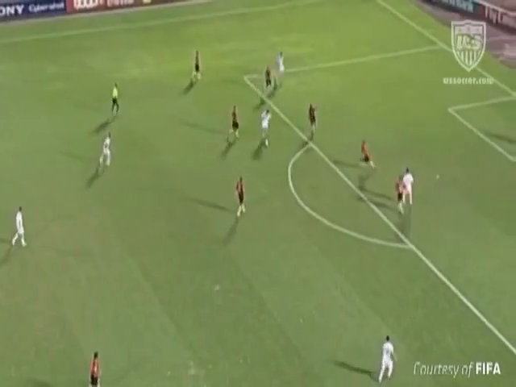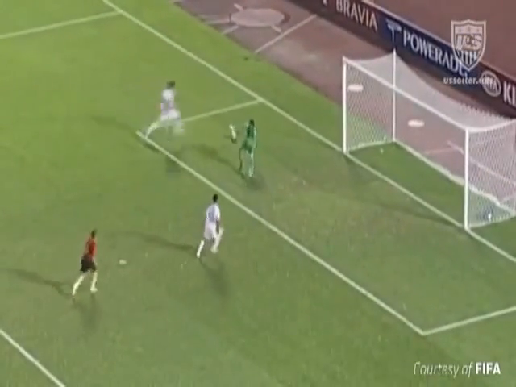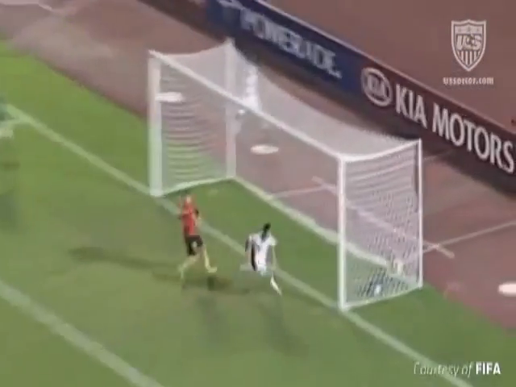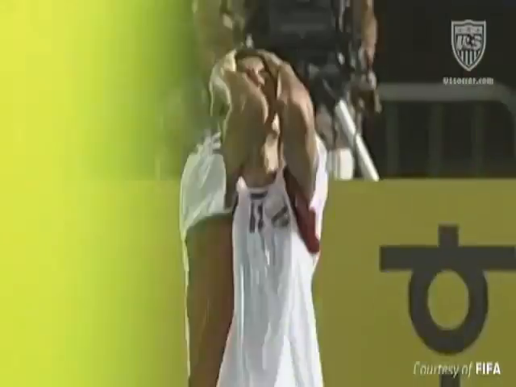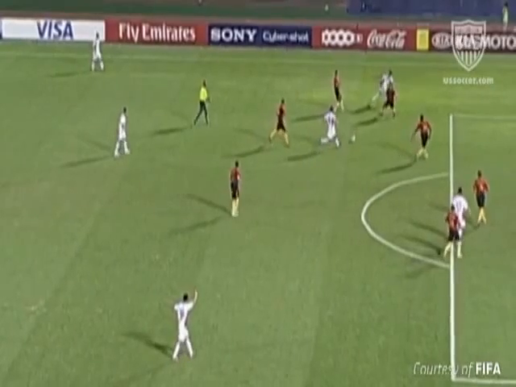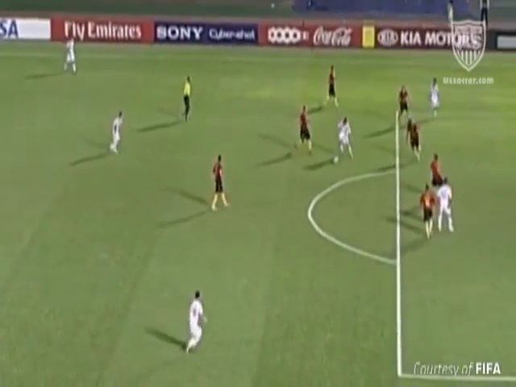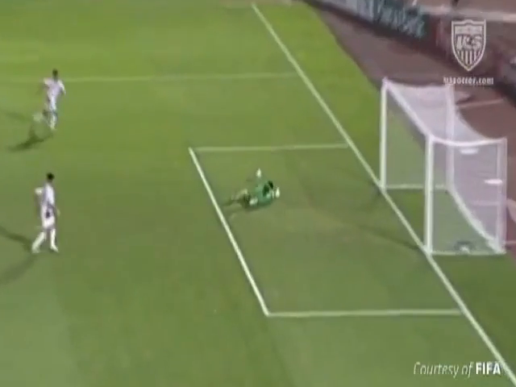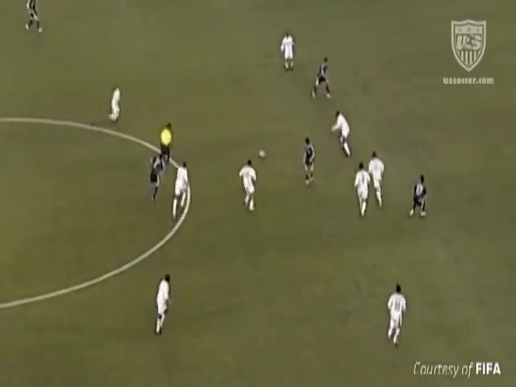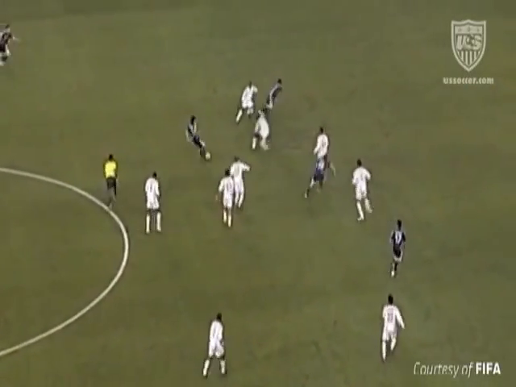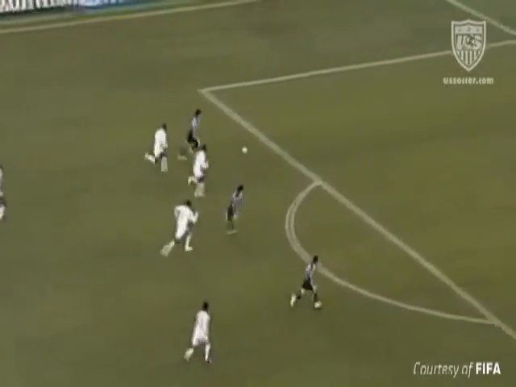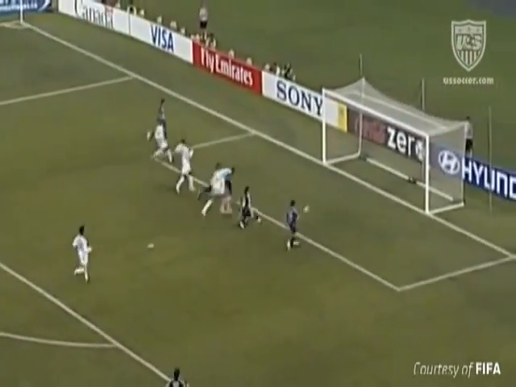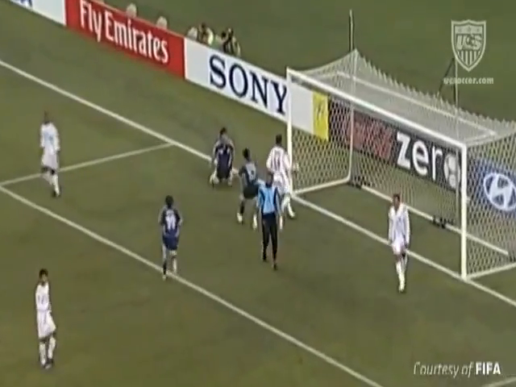In this example, the goal is disallowed as the player is gaining advantage by being in an offside position. The player in white plays the ball that is rebounded from the goalkeeper, whilst he was in an offside position. The decision on whether or not a player is offside is taken when the ball is kicked and not when he receives it. In this example, the law is correctly applied and a goal is scored.